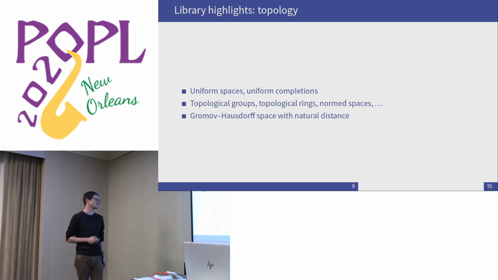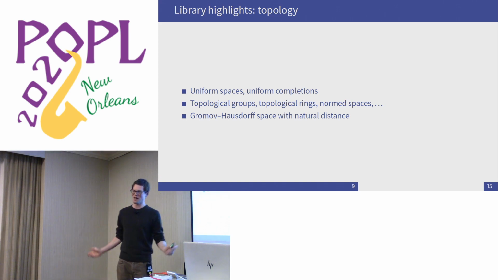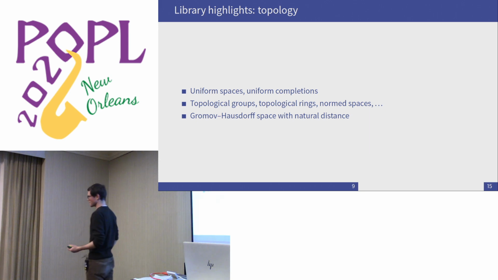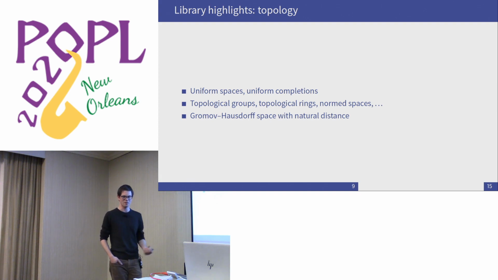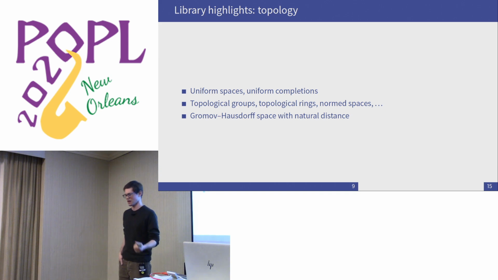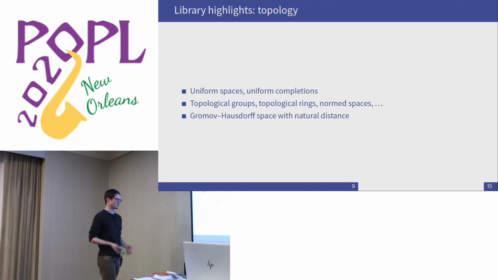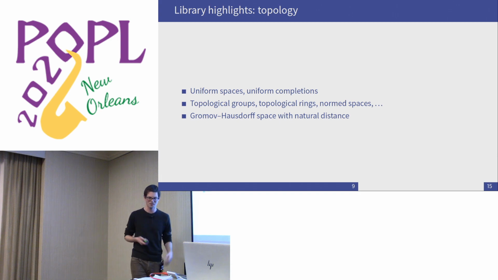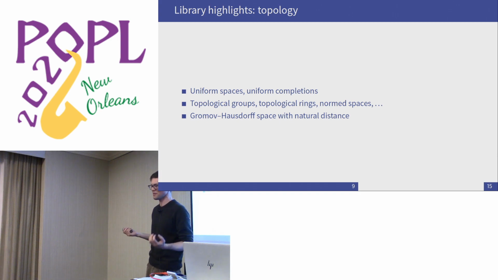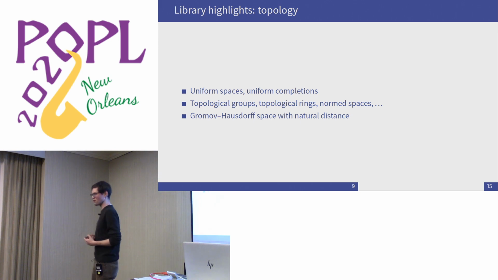So the Gromov-Hausdorff space with the natural distance, I actually don't know what this is, but I wanted to mention it as one of the highlights, one of the interesting things in our library. So this was defined by a mathematician who had used Isabelle and came across this definition that he wanted to formalize and realized that it's very inherently dependent typed, and he couldn't find a way to work on this in higher order logic, and so turned to dependent type theory instead. And I'm always curious to see examples of this because I know that there are lots of encodings for working with structures that feel dependently typed in higher order logic. But from what I understand, this was nearly impossible to do in that foundation.